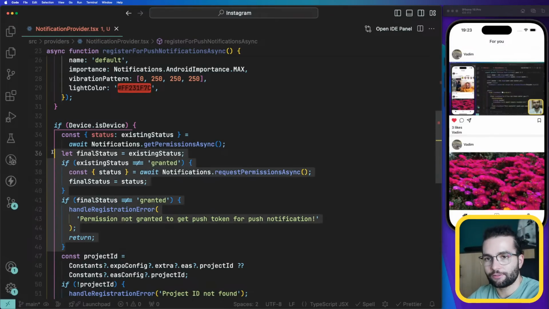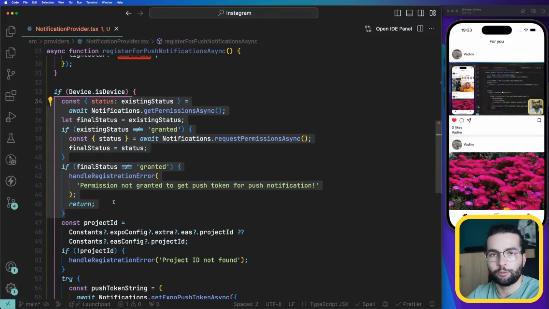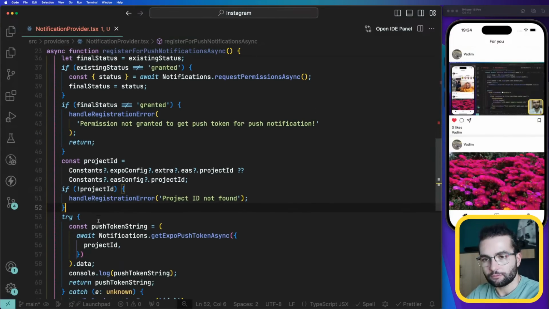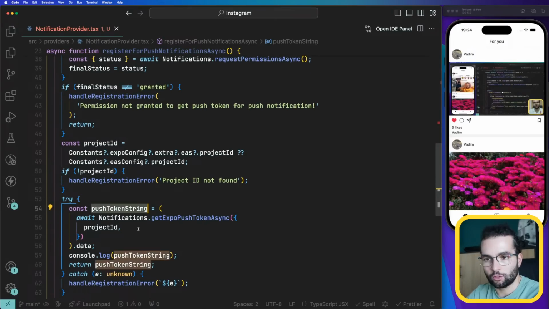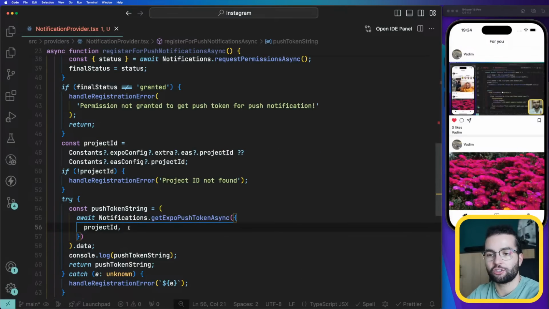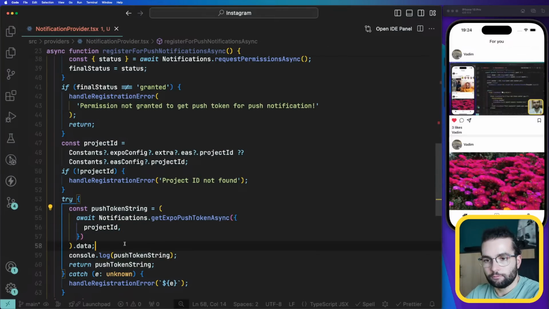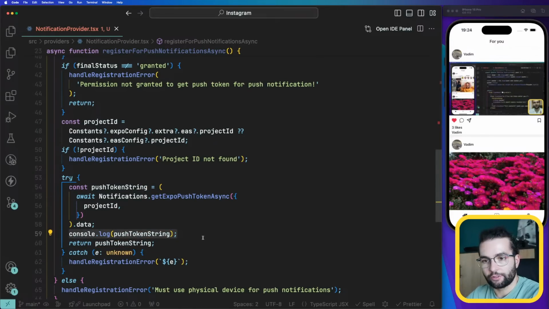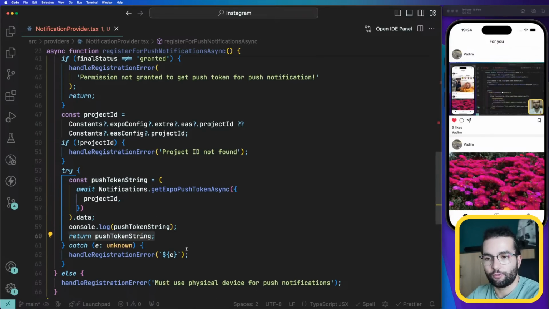However, if we pass these checks, that means that we have permissions for push notifications. What we need to do is call notifications get expo push token and provide here a project ID to link it to our specific project on Expo servers. Then we have this token string. We are console logging it so that we can see it, and we are returning it from this function.